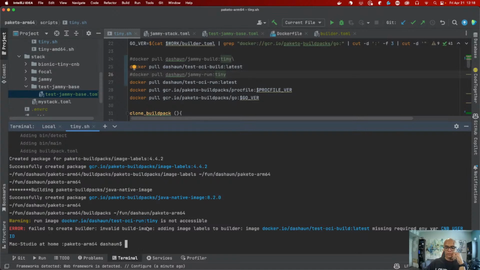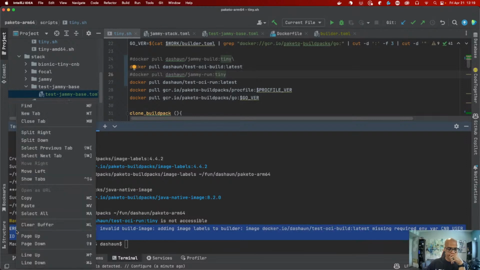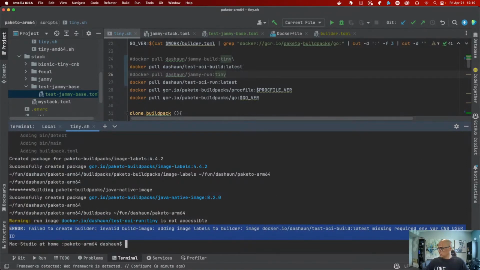Invalid build image. Oh, it says right here, missing required ENV var, CNB user ID. Yeah, there you go.